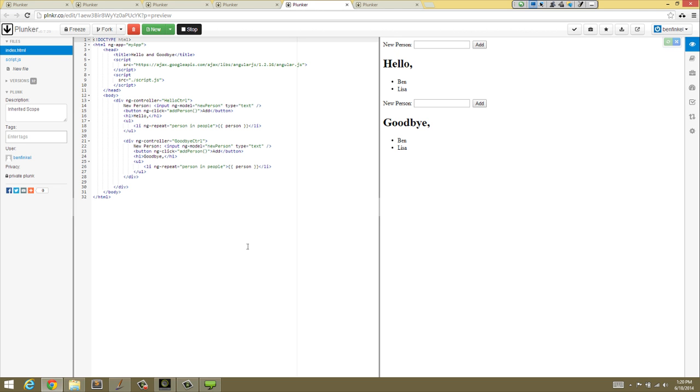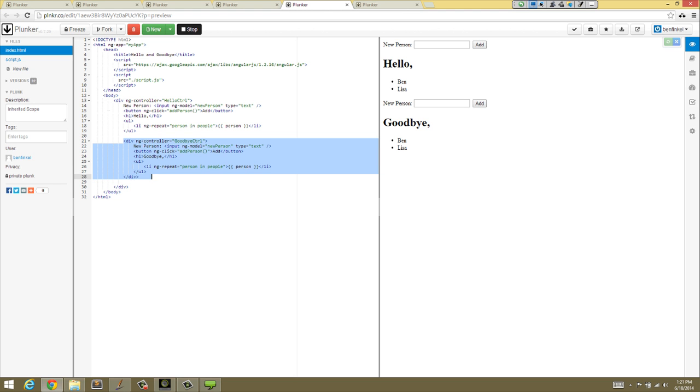Another example here, I just want to show off a little bit of something called the inheritance of the scope. So I've got almost the same kind of thing. I've actually doubled up on that little control I have. So here's my new person array. But also here's a second one, and this is goodbye as opposed to hello. And there's something really important here that I'm showing off, and that's the fact that this ng-controller, this first one, hello, is a parent of the goodbye controller. See, so this div is inside of that div.